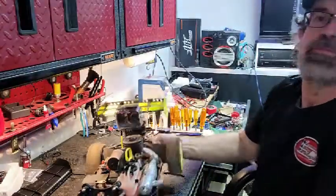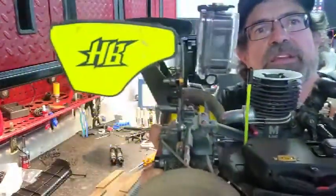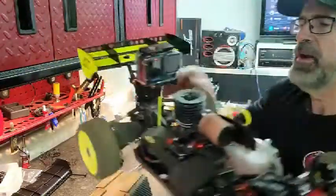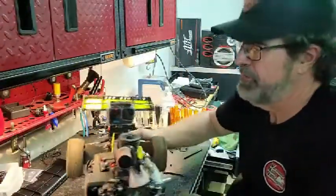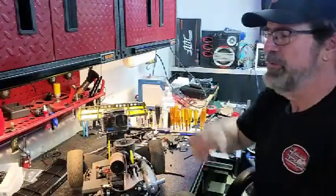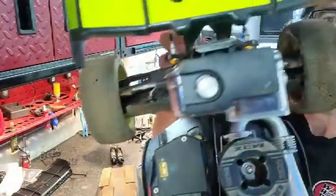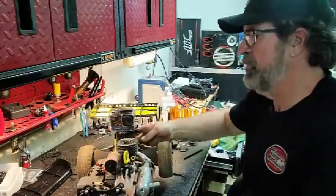That's my mount — it's pretty solid and works great. The only thing is it needs those zip ties on there to hold it from falling. No matter how you tighten it, there are so many jolts back and forth that it will come loose. I've wrecked multiple, multiple times and been pretty rough on it. You can see the top of the case is a little scuffed up, but it's holding up great so far and it's going to give us some amazing footage.